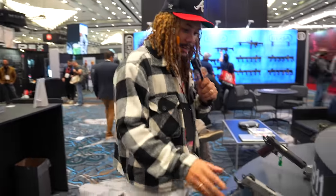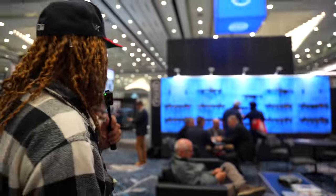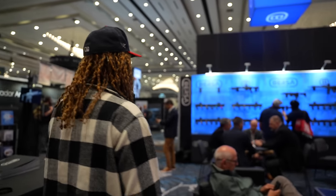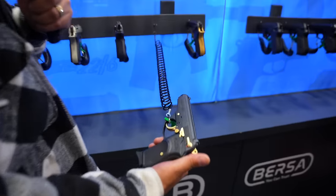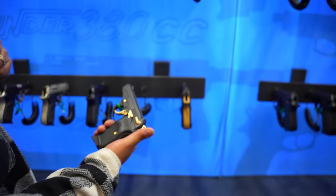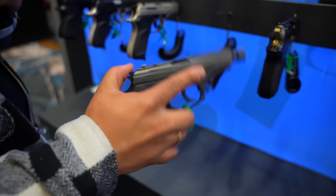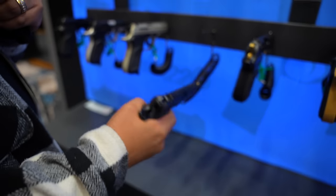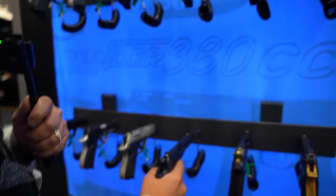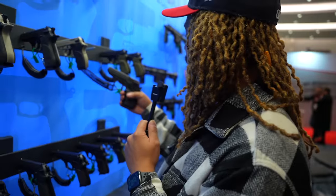Alright, so we're at Bursa. I guess they got some 1911s out. Bursa — Zaya's first pistol. Let me see if they have it. That Thunder 380, it's a new version right here. Yeah, they got it with the — oh, this is a .22 right here, .22 on that thing. It's got the firing pin though, unfortunately. But nice company, nice gun, different types, different grips.